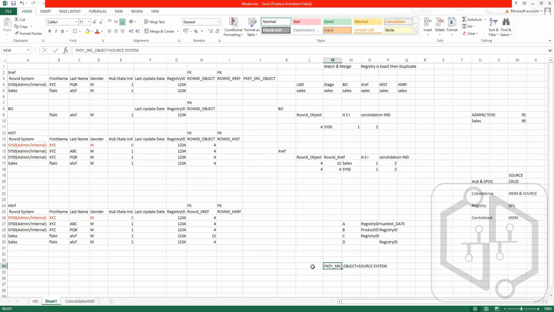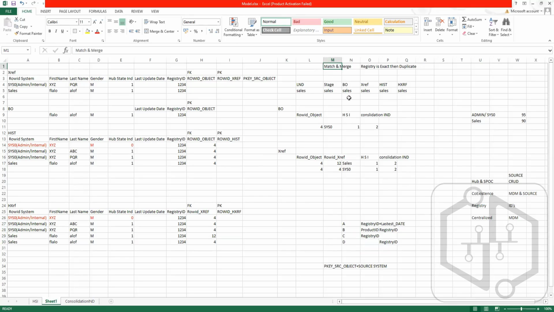I was just asking, this primary key source object, it is something which is defined, a kind of combined key, which has to be something common in all the four source systems? Correct. It does not matter if it's common. It can be the same, it can be different, it can be any value.